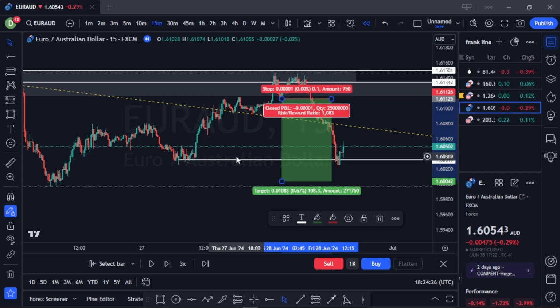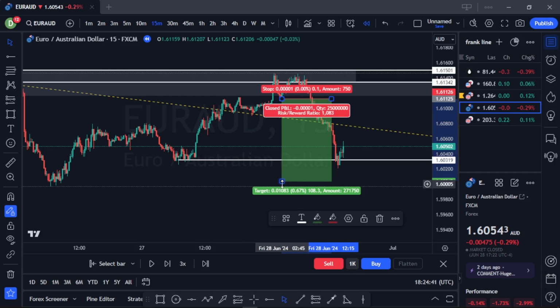But once I'm holding it like this, and I see that the market is still moving into my profit zone, one thing I'll do is remove my take profit and probably adjust it to the nearest level. Now this strategy is simple and straightforward.